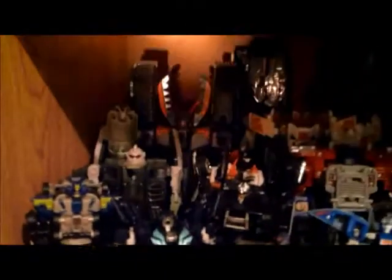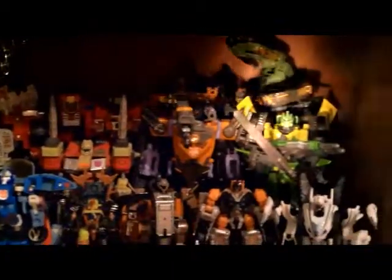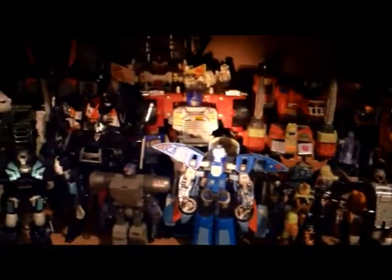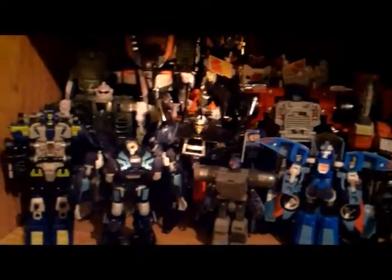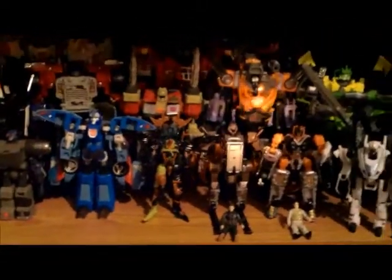But yeah, you can see there's just some of my bigger Armada toys in the back. Don't touch them too often. Same with some of my bigger Enertrons. Nice looking, but don't touch them too often. And some other Armada toys that I like to display, but I don't touch too often. A couple movie figures. Just kind of miscellaneous stuff that I want to have in my collection, just don't touch much. But very nice still.